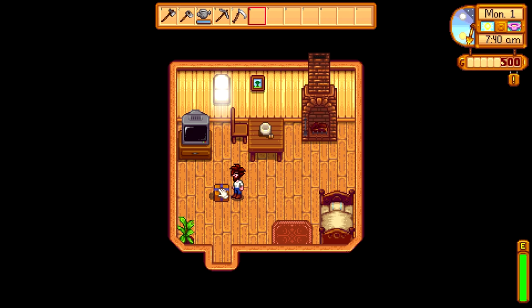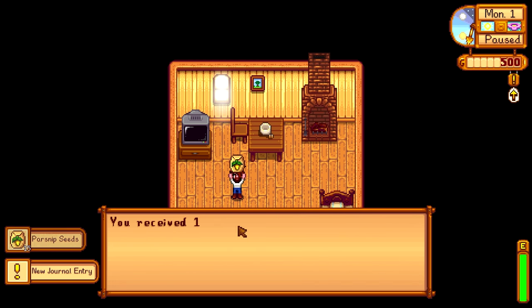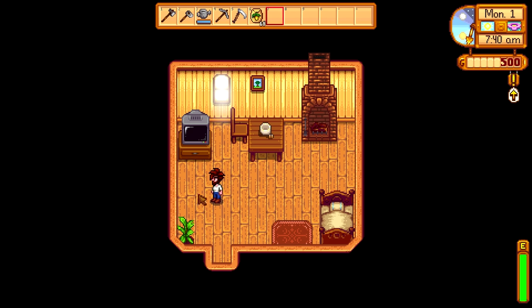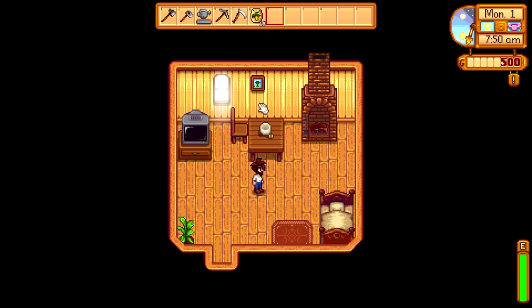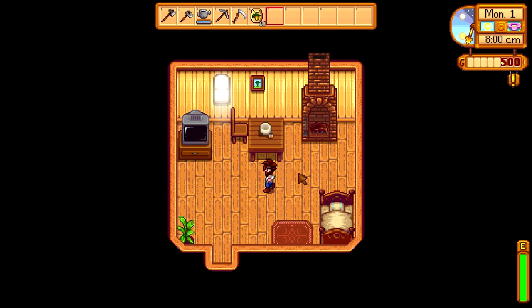Alright, what do we got here? Woo! Parsnip seeds. You receive 15 parsnip seeds. Here's a little something to get you started, Mayor Lewis. Alright, so do that. You can watch TV. I'll put you back over here. I don't have a chair. Whatever. Fireplace. Have to put wood in it? Maybe. Probably. That would make sense.